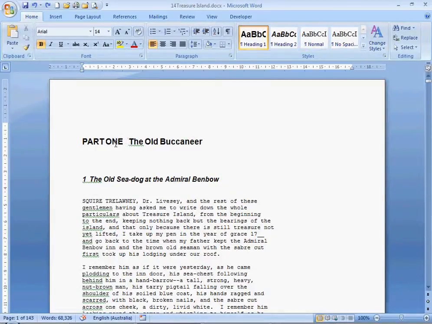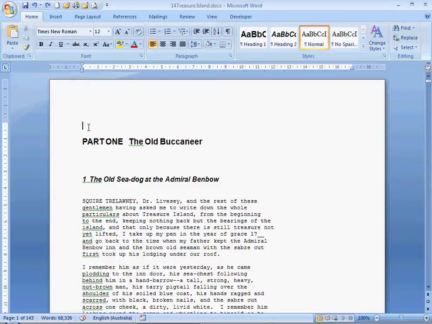So here I've got a major heading at the start of the document. It's a heading 1 heading, and this line here, some subheading, has been allocated as a heading 2, and the text itself is just plain text. Now we place the insertion point above the start of the document.